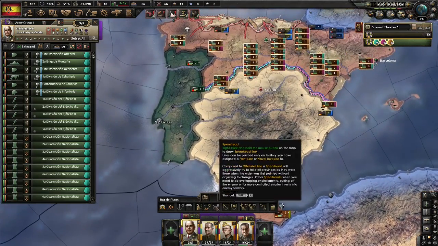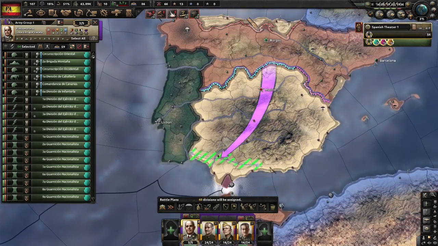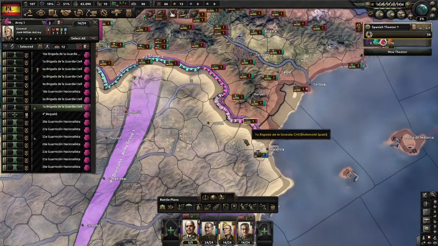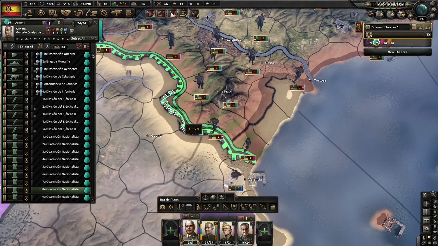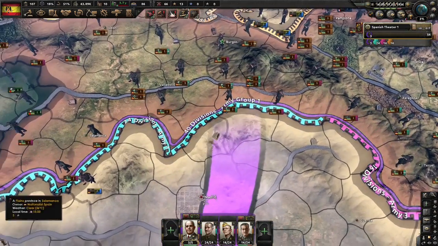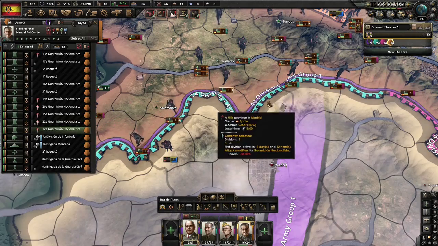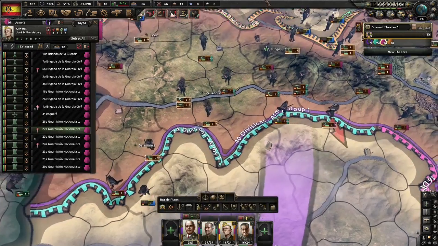Put them on the front line here, and just order all the way to the south. Just grab control here. There shouldn't be any units here. Move forward if you can. You'll probably be engaged very quickly by Republicans, but if you can gain tiny amounts of territory, that's okay.